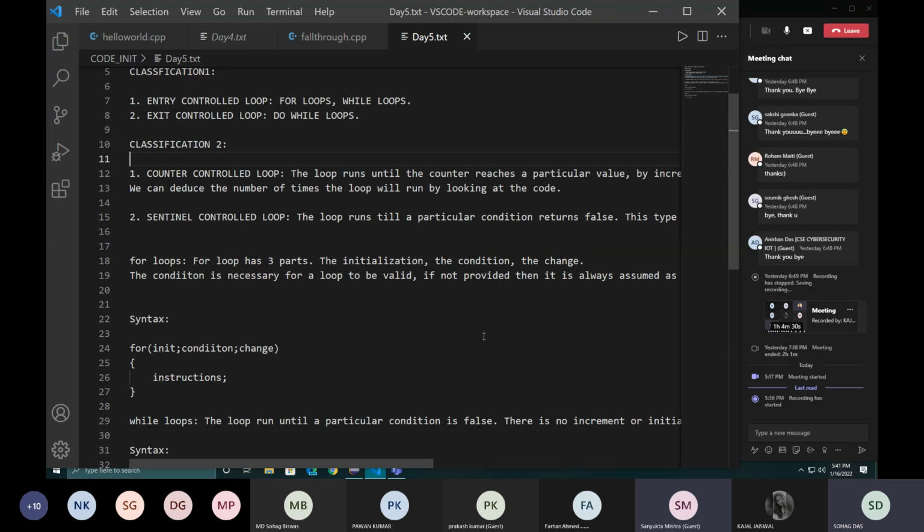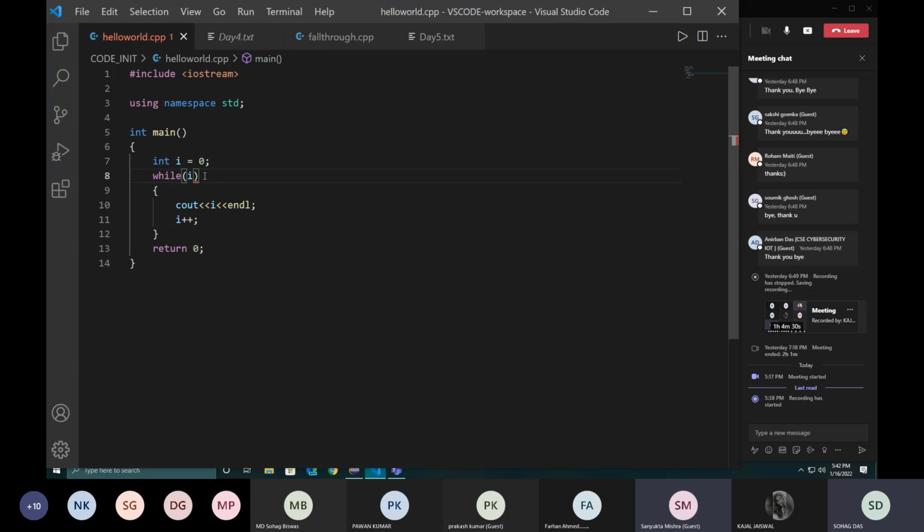So what I was saying was, in a counter control loop, for each iteration, that means each time the loop runs, we either increment the control value or decrement it depending on our necessity. That is, if you wanted to run this loop from say 6 to 0, that is 7 times, we would have decremented it. And vice versa, if you want to run from 0 to 6, we increment it. So it all depends on our necessity or the program's aim. So that's the while loop, sentinel controlled and counter controlled.